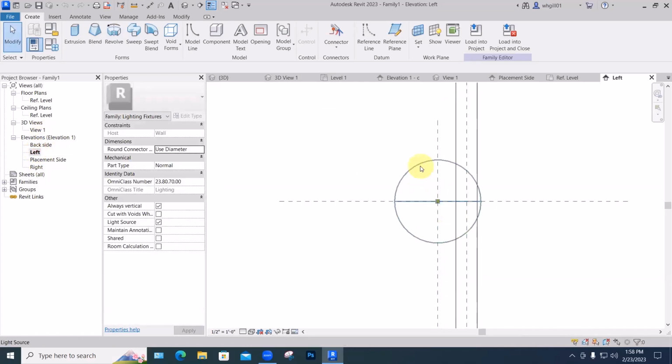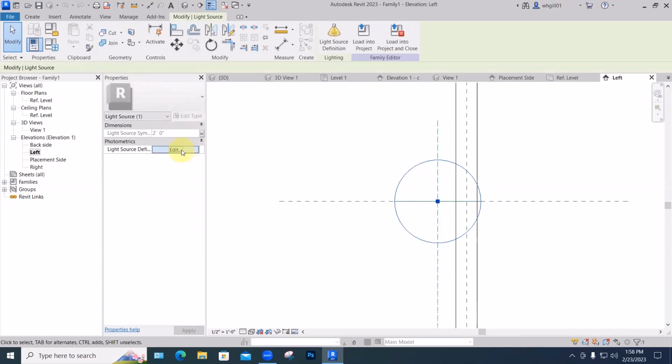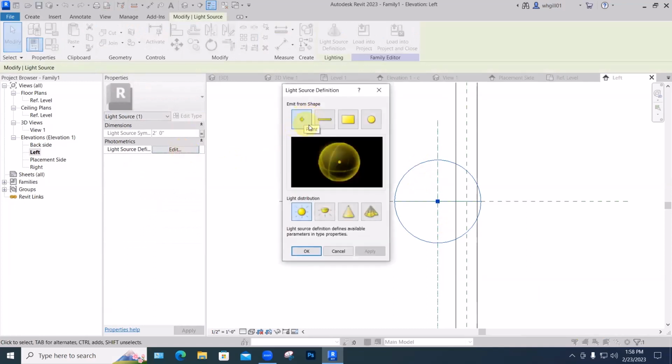There that is, and we have to decide which of these it will be. The shape of the source will be either a point light source, which will cast hard-edged shadows because the light's just coming from one point, a linear light source, or a rectangle, which is like what these are, which give a much more diffuse light and much softer shadows.